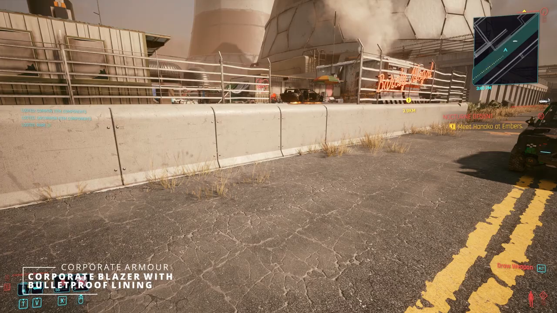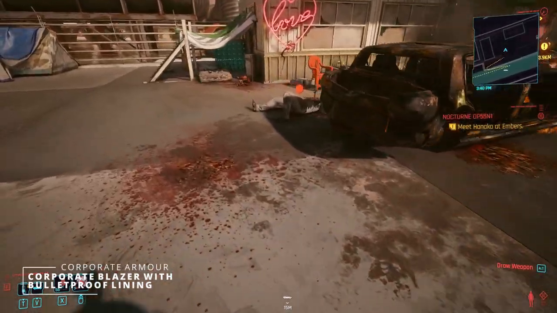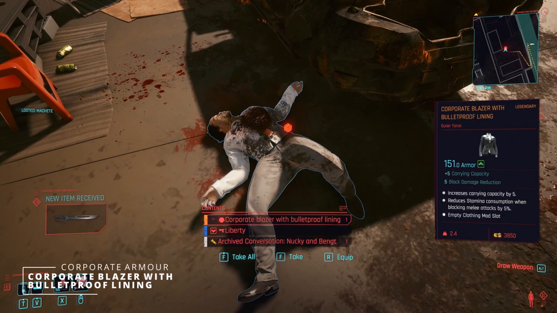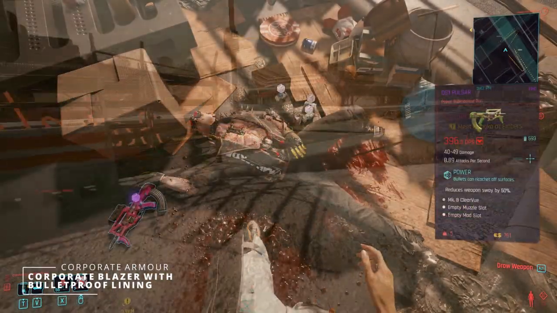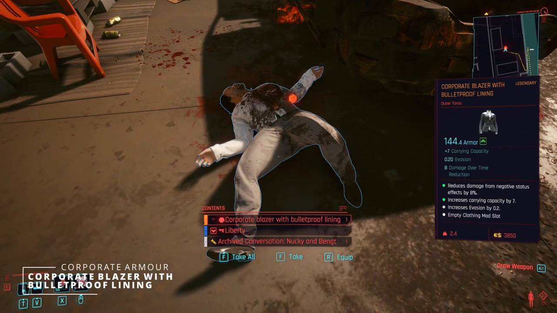And then you're looking for that sign there, and with a car on fire. Then around the back of it, you will see a guy with a machete in his chest. And there you'll find the Corporate blazer with bulletproof lining. Again, I had to run away so I could get the max expansion slots of 4, because it is the torso.